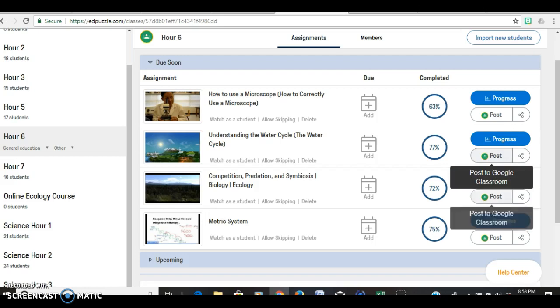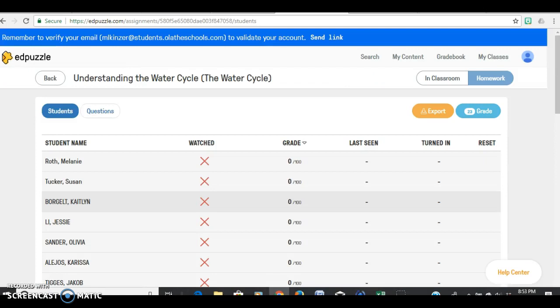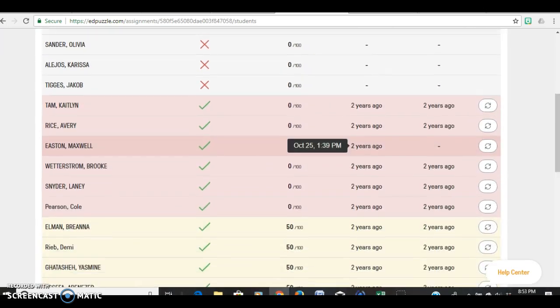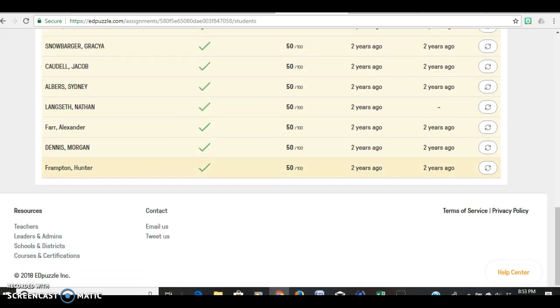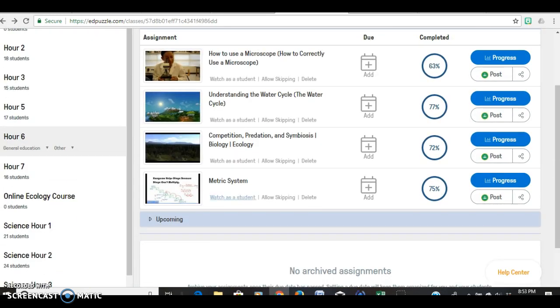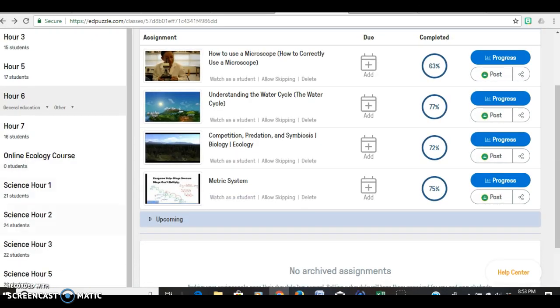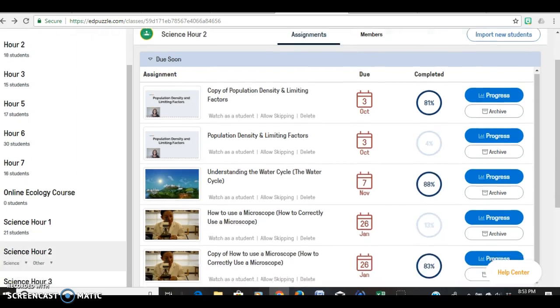Then for progress, you can actually go through and see how well are they doing. You can go through and see, that was a couple of years ago, which type of questions did they get right, which ones did they get wrong. And then over the years, it got better. I can tell you that much. My first year using it, it was kind of tricky trying to figure out the connection, things like that. So always have to have a plan B for technology purposes.